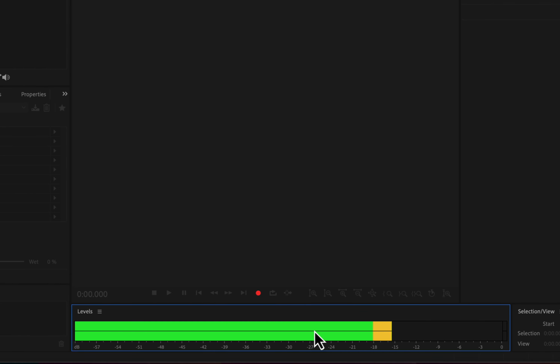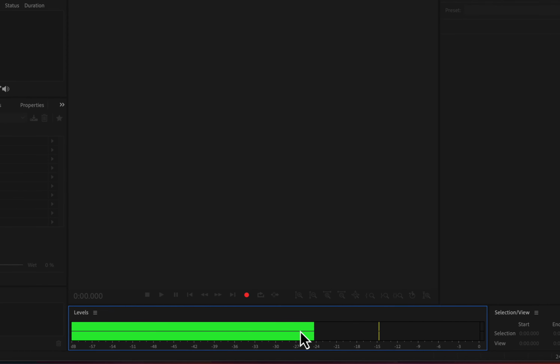You may ask, if the volume needs to be increased in the final audio, shouldn't we record our voices at an increased level? Well, things are not as simple as that. The ideal peak level in the final audio is -3 dB. Peak means the loudest point of the audio.